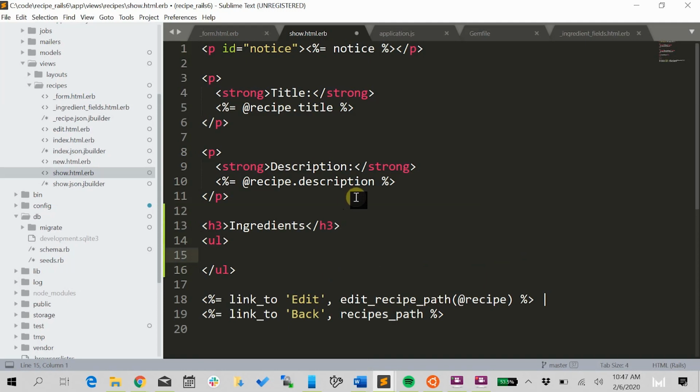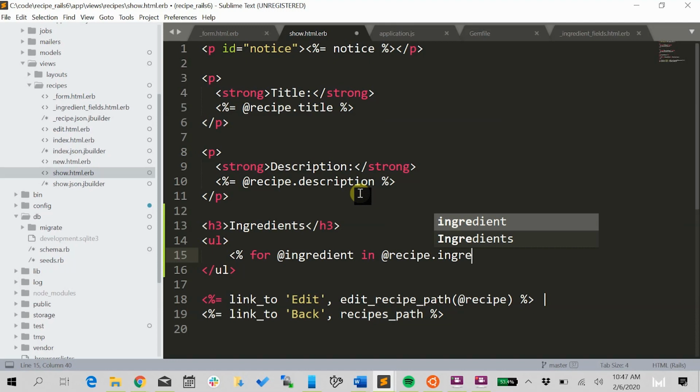out our ingredients. So we can create a loop inside of the list. So for each ingredient in recipe.ingredients. So basically what we're doing here is we're calling a local variable ingredient, using the @ sign.